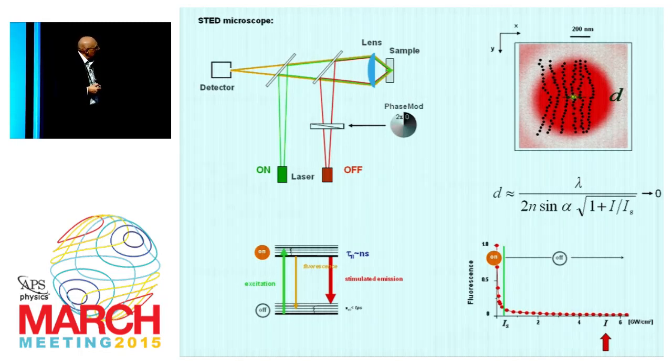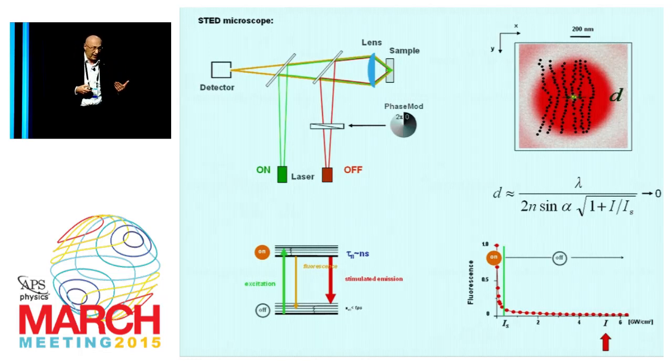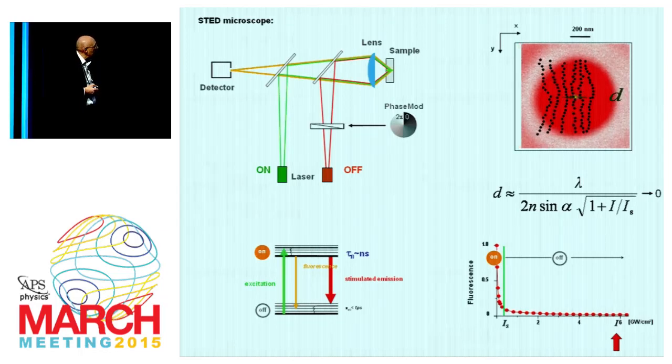Now, let's play a little game. So in here, the resolution is given by the spatial extent of the two molecules in here. So we cannot discern the two molecules simply because the resolution is not enough. The molecules here are allowed to emit simultaneously. But now, if you increase the intensity a bit, then only one molecule fits into that area in which the molecule is allowed to assume the on state. And now we can separate this molecule from the neighboring molecule simply because when one of them is off, the other one is on, and vice versa. So we play the on-off game on the level of a single molecule.